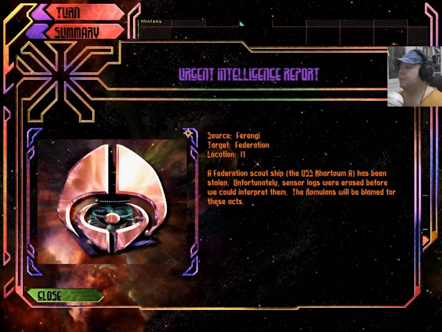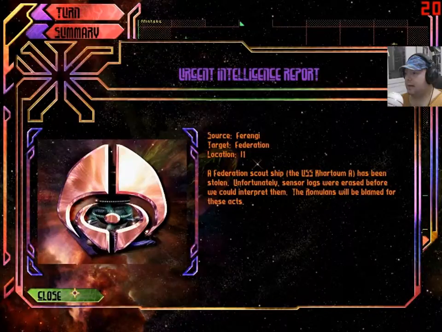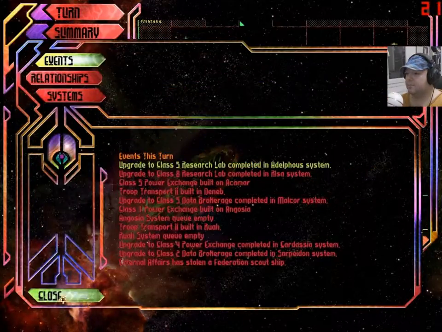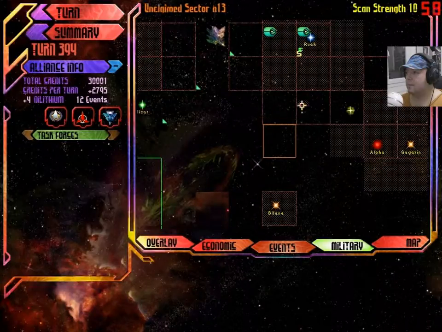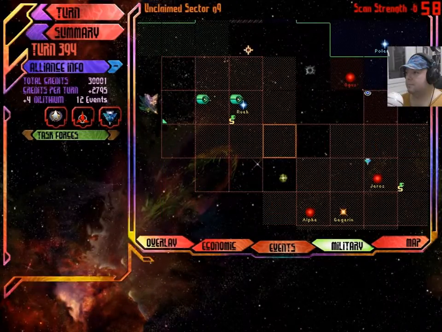Federation scout ship, the USS Khartoum A, has been stolen. Unfortunately, sensor logs were erased before it could interpret them. The Romulans will be blamed for these acts. Cool. Location I-1 or L-1? There is news from intelligence. Alright, let's see. Probably I.